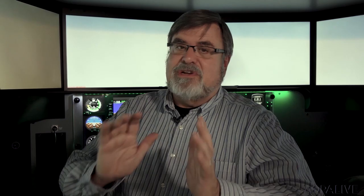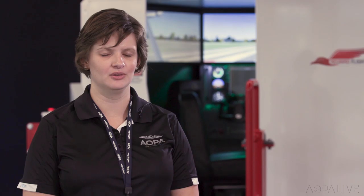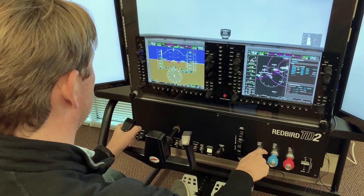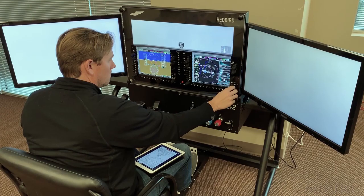It's only after you've been out of it for more than a year that you need to get the IPC. The folks in the Pilot Information Center have been over and over this — they've talked to the FAA, and that's the way it is. So you can use an advanced training device like this Redbird FMX, but some of the desktop trainers have also been approved. Just check for the letter of authorization for the particular device. These activities get logged in your logbook almost like any other flight — accurately log the make and model of the device, and you can also log the serial number. Otherwise, log your approaches, holding, intercepting, and tracking activities.